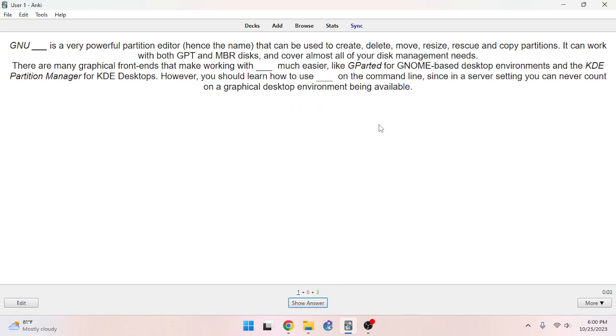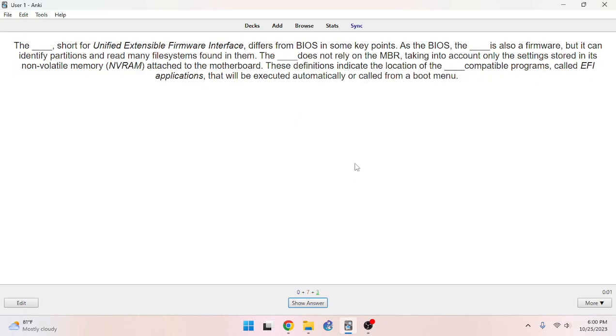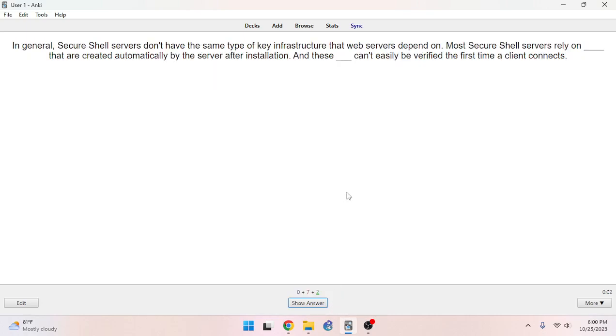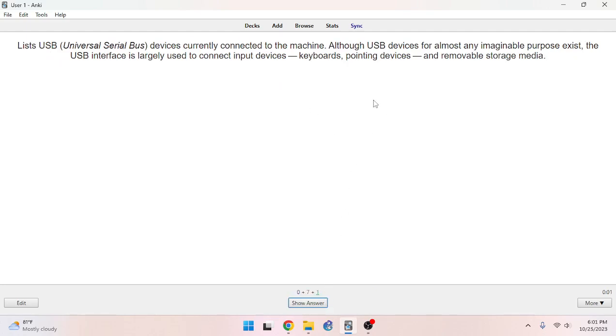GNU blank is a very powerful partition editor. So parted, PARTED. The UEFI. Yep. In general, secure servers don't have the same type, so we'll rely on host keys. Yep, SSH host keys. I got that right. Okay, so list USB: lsusb.